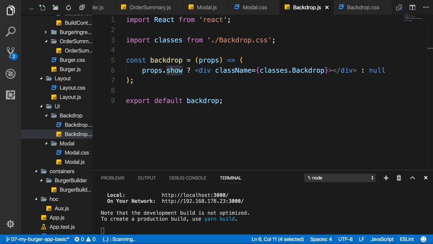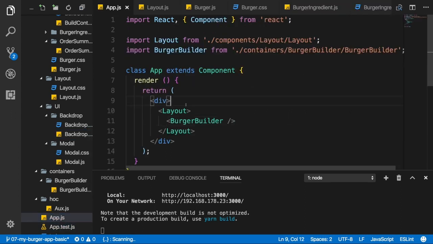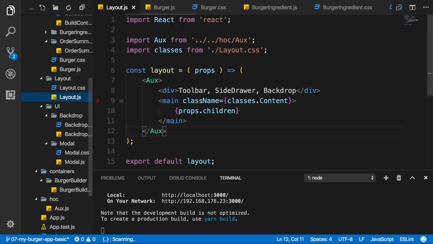Now you can have multiple places where you could add it, where you could argue that it makes sense. One such place would be in the app component. Have it sit next to the layout, outside of the layout even, because it's not part of the core page content. Have it sit in the layout component, could you argue, because it is part of the page, but it should not be part of the main content and not be part of the toolbar or anything like that. You can definitely do that. You can put it into the layout component. You just need to make sure that you then can reach that by passing the show-backdrop state up to that component and so on.